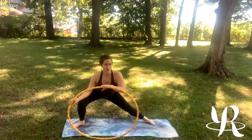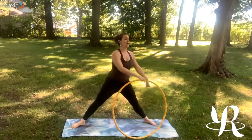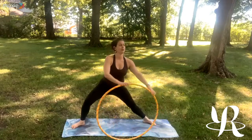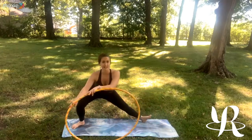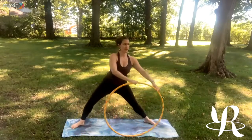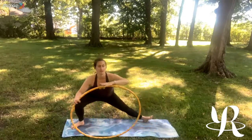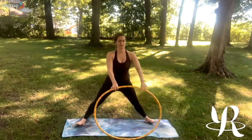Notice if you automatically kept the toes on the ground or if you started lifting the toes up to the sky. For the first few, let's keep the toes on the ground of that left leg. And then for these next 5, lift the toes up towards the sky. Try to have the exhale be when you bend over to that knee. I believe this is the 5th one. Go ahead. Inhale and straighten.